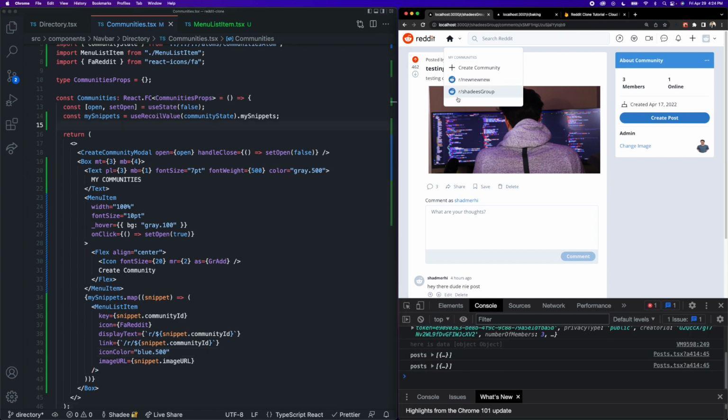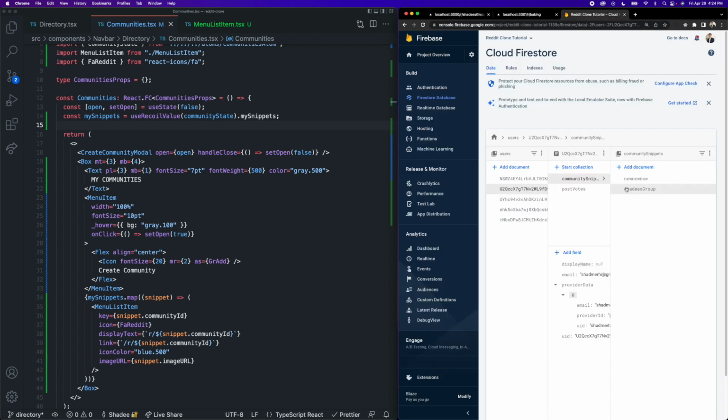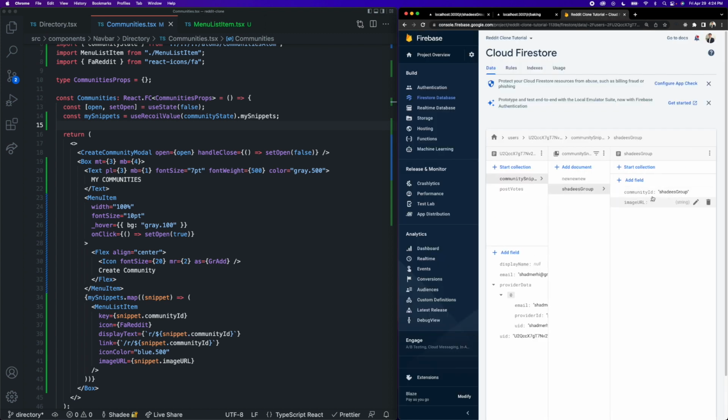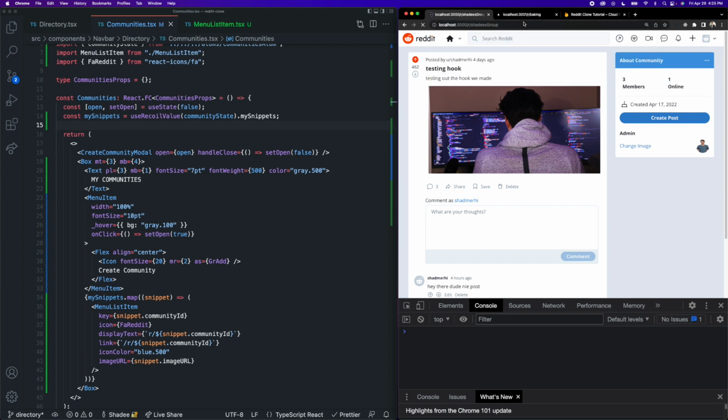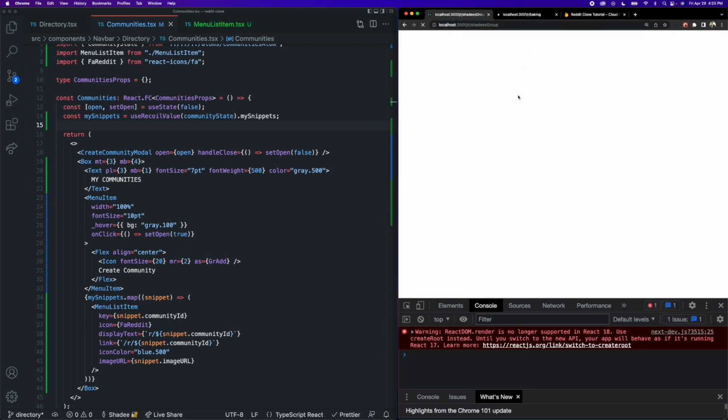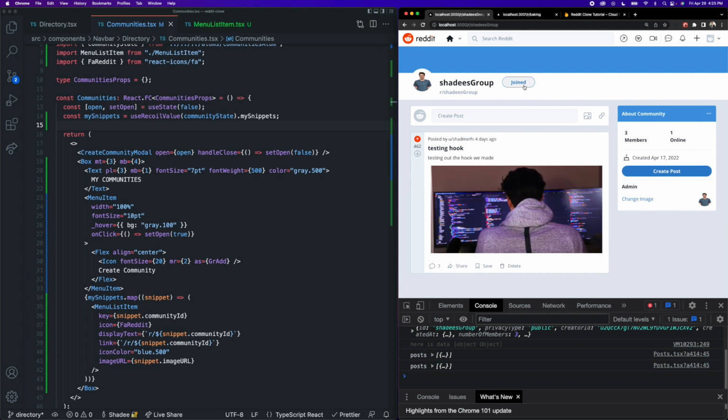Okay, so I think the reason that it's not showing the image URL here is because we added the functionality of uploading community images after we have created this community and after the community snippet was inserted into my user's community snippets array. And so I think the community snippet does not have the image URL right now. Okay, and this is because we built that functionality afterwards. So all we would have to do to fix this is to just go back to the community page and then join and leave the community. And that should put a new snippet with the image URL in it.